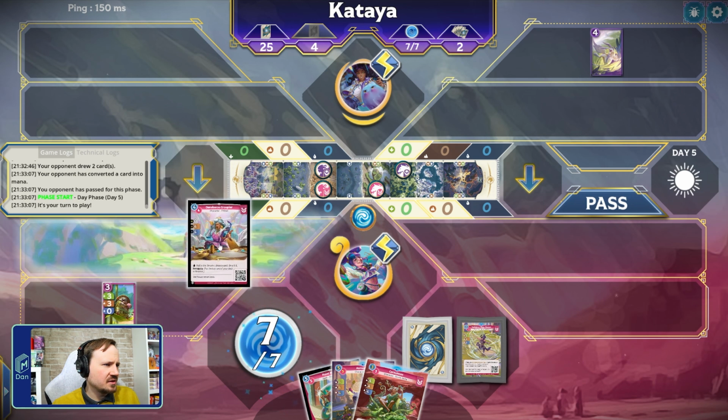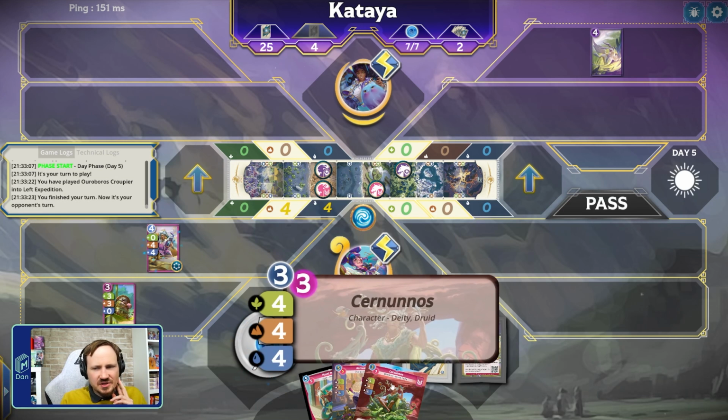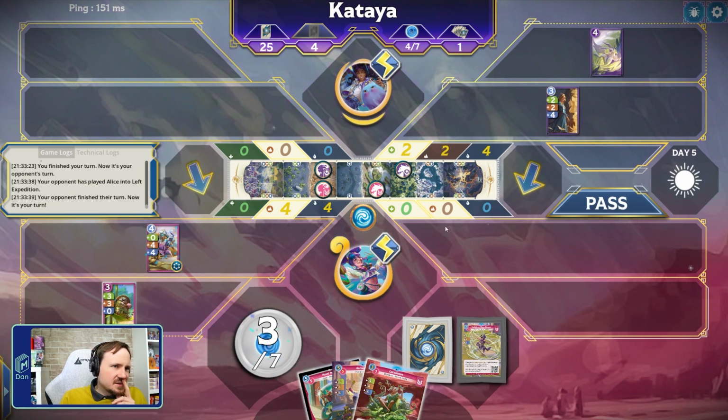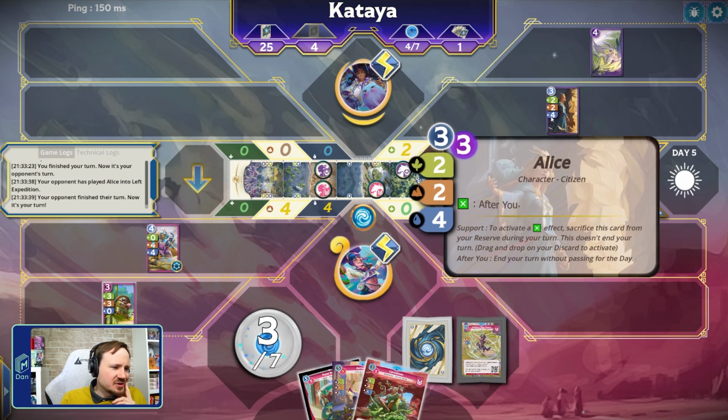Yeah, I mean, I think we're just going to toss the Croupier here. And I'm doing that because I'd like to hold on to the Cernunnos if possible, because having Asmodeus and Cernunnos, or Asmodeus and Paint Prison as my 8 mana turn next turn, feels like it'll be pretty useful. The Asmodeus right now just wasn't quite as good. And playing this 4-drop here means Off You Go is simply not an option against it.